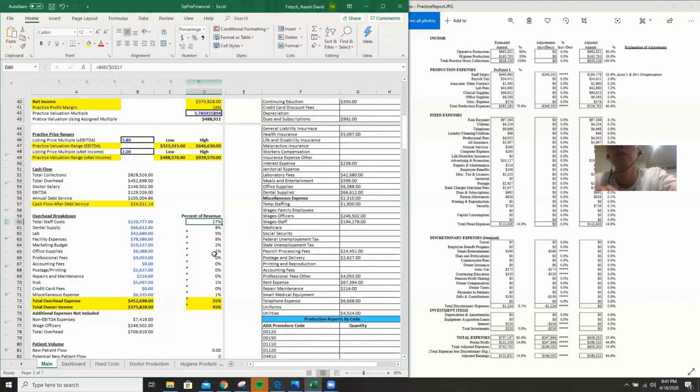Supply cost, again, anywhere from the 6 to 8 range. Lab, 6 to 8 range. Facility, try to keep it 6 to 10 range. Marketing budget, again, some people are saying, hey, you need to be spending 10% on marketing. But they end up saying this is more like a zero-sum game. Like, hey, I spend 10% of my budget on marketing, but then all of a sudden I'm producing way more dentistry. So then all of a sudden that drives all of these other costs down. So again, you're going to have to figure out your own philosophy on that.